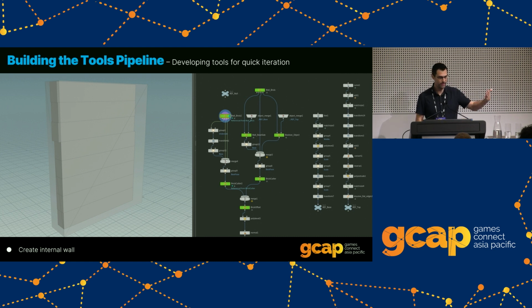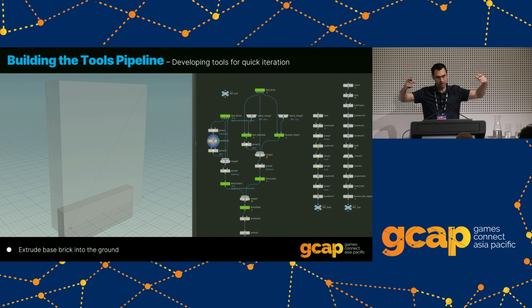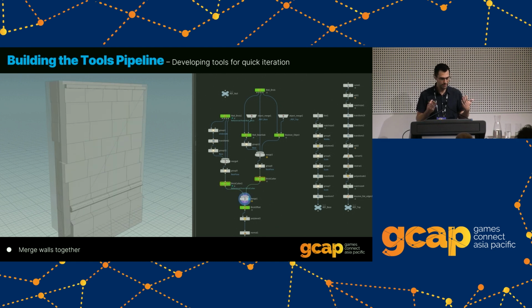Then we get the internal wall. We make those. We split off the bottom because I didn't want to have bricks going into the ground, because that's weird. You want to have like one long stone slab that goes into the ground, because we're builders at the end of the day. Gotta get those protocols. And then we just kind of combine them, right?